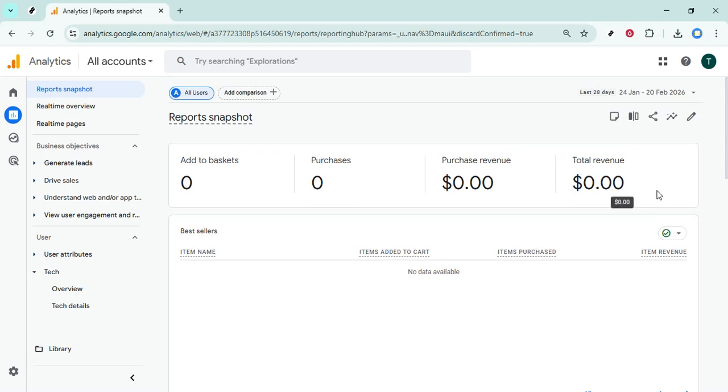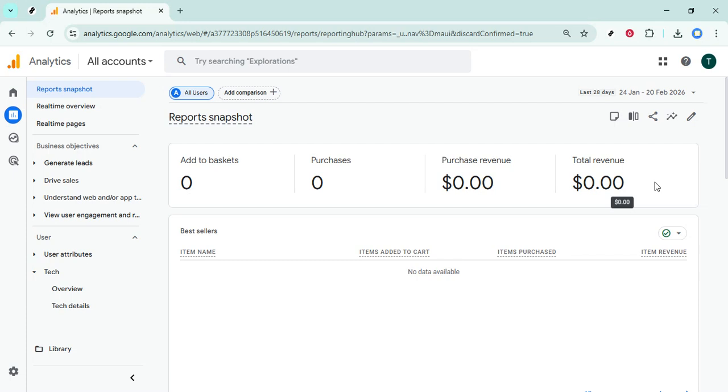If you don't see any revenue here, or if the number looks unexpectedly low, that usually means one of two things. Either your e-commerce or purchase events are not fully set up, or you're looking at a time period where no revenue was recorded. In that case, double check your implementation or try expanding the date range to include more data. Once you've found the total revenue on the report snapshot, you can revisit this same view anytime you want a quick health check on how your business is performing.